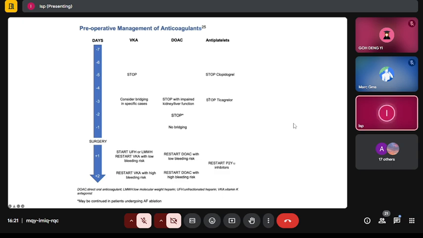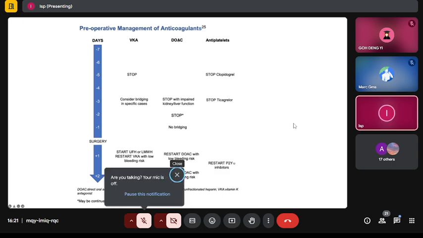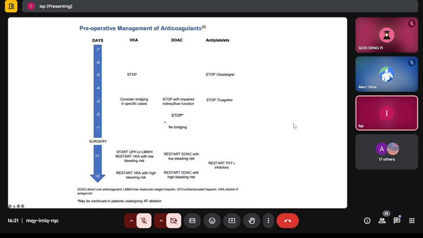Same goes to DOAC. Most of the DOAC means it's a direct acting oral, the novel oral anticoagulant like apixaban, dabigatran, and also your rivaroxaban. Those are the newer anticoagulant without monitoring. So most of them, their half-life is only 2 days, it's 48 hours, but the majority of them are cleared by the kidney. So if you have a renal impairment or chronic kidney disease, the drug will stay longer. So that's why the guidelines suggest that if you have kidney impairment, you have to stop the oral anticoagulant 1 day more before the procedure.